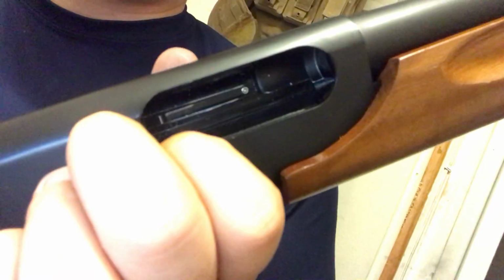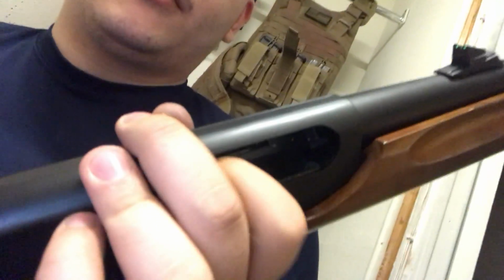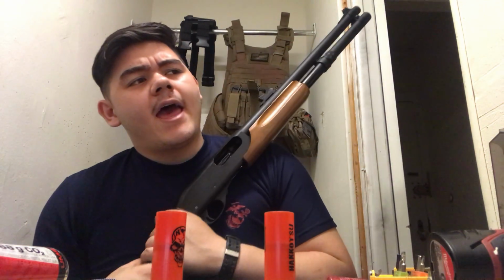So if that ever happens to you, don't be afraid. You don't have to buy a whole new receiver. Let's see if I can remember correctly. I used an M2 nut and bolt. That is basically a 2mm bolt and nut. Very small, but fits perfectly.